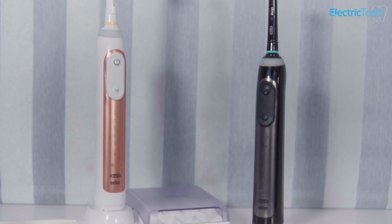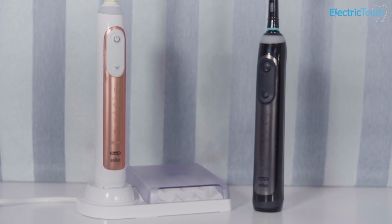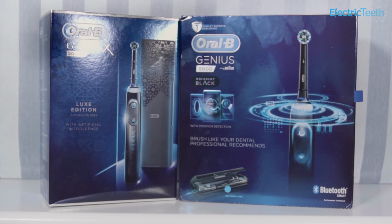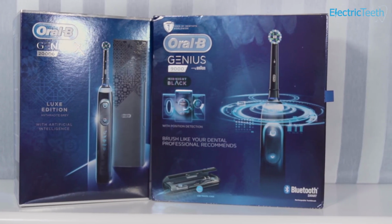That said, if the Genius 9000 is still available at £99 or less, or really anything over a £20 or £30 difference, you should really consider the Genius 9000, because there aren't significant differences that necessarily make the geniusx the better buy. Now, one of the things we like to do here at electricteeth is try and give a sort of benchmark in terms of pricing.